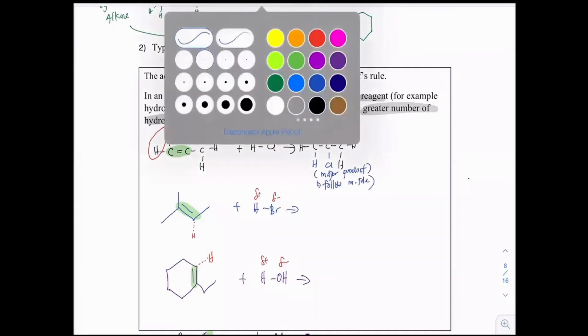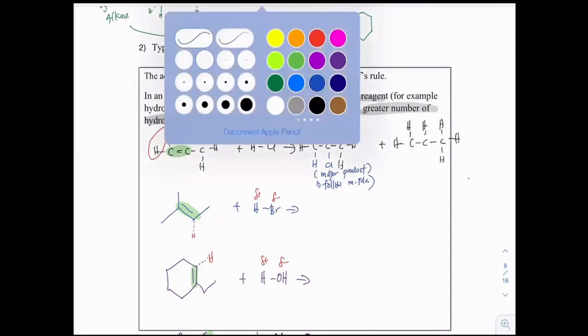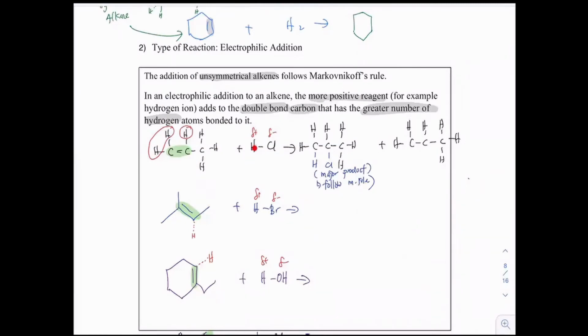But there is also another product formed where it doesn't follow the Markovnikov Rule, it goes against the rule. Instead of the H moving to this side, it moved to this side. So in this manner, we call it a minor product. And this is anti-Markovnikov rule. So listen to this first, then you try on.